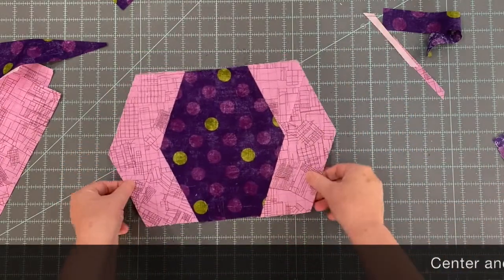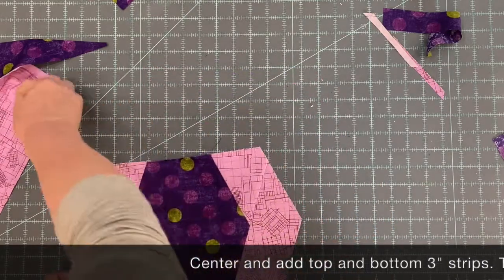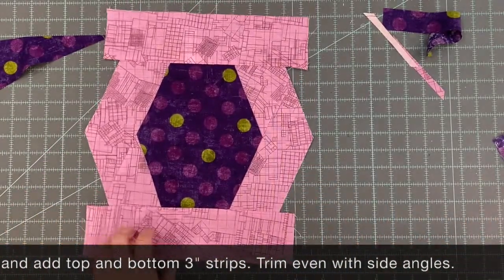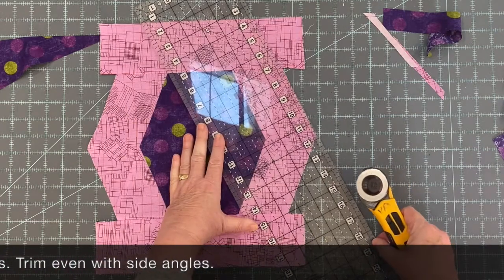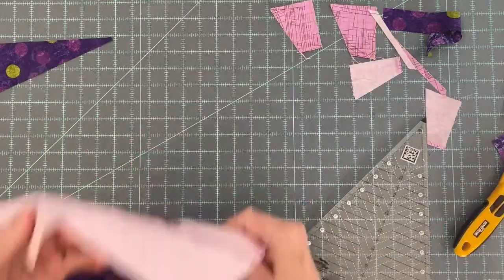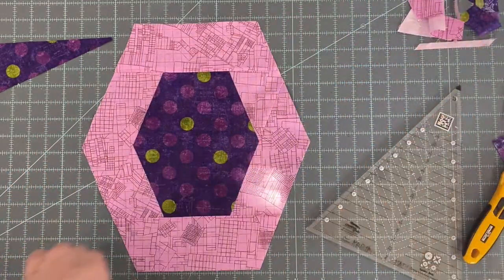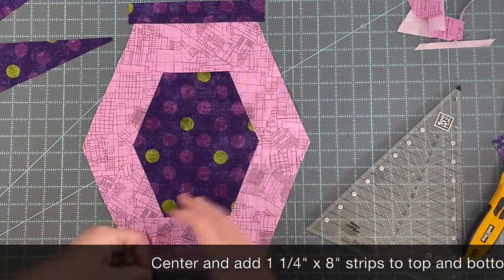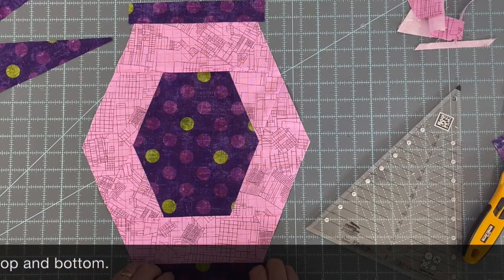So now it's time to add the top and bottom strip right here. So there we go, and I'm gonna go ahead and trim this angle to match. So there we go, and now we just need to put on the little background pieces. So these are gonna go on next, and down here, and you're just gonna center those, because again, those are gonna be trimmed as well.